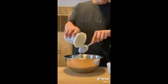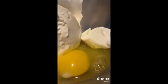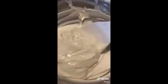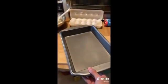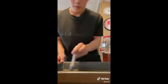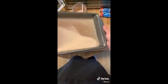First off, get yourself some cream cheese, egg, and vanilla extract, and we are gonna mix that up until it's smooth like this. Okay. Now in a baking tray, you want to brush it with butter, alright? The more butter, the merrier. Throw in some cinnamon sugar and make sure that it hits all the surface area.